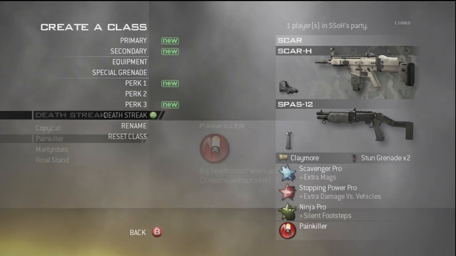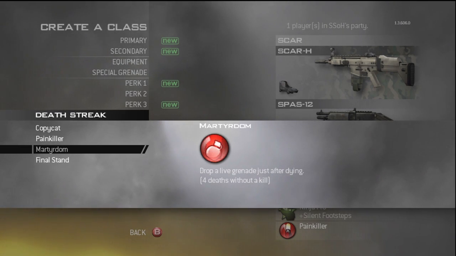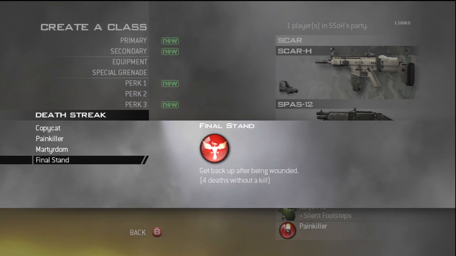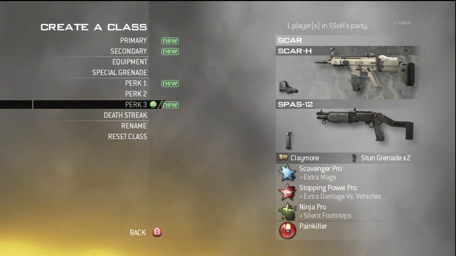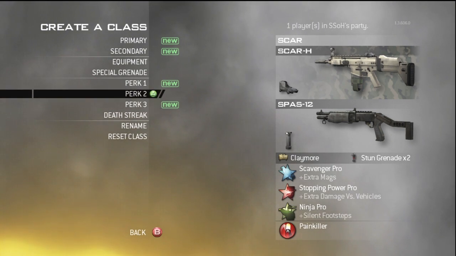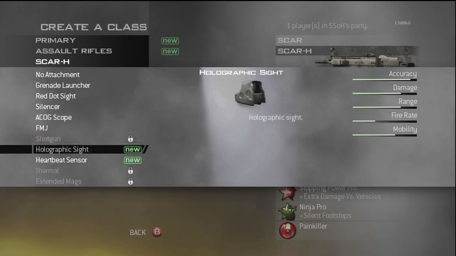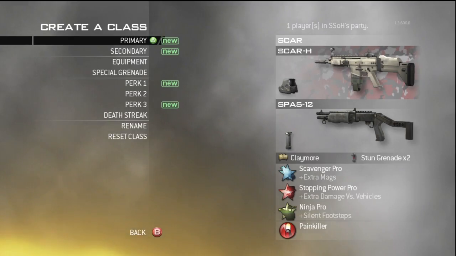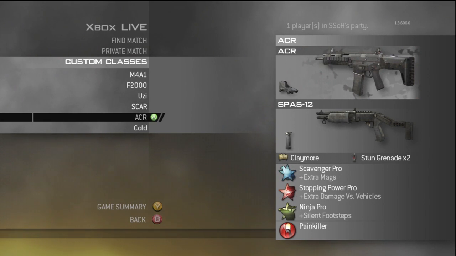Death Streak's still the same. I don't find Copy Killer that important or that useful. And Martyrdom, I'd never really use Martyrdom in Call of Duty 4, and Final Stand can be really useful. It can work out, but I like to use Painkiller. So, this is a Scar H, a very strong gun. I think I still have the red dot. I have Urban too. A lot of times I'm not changing my camo.